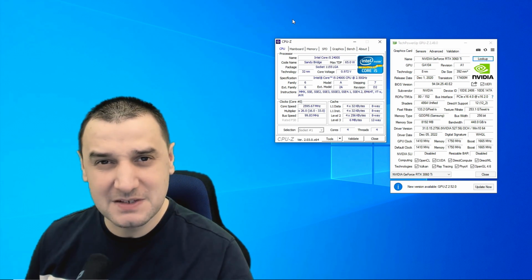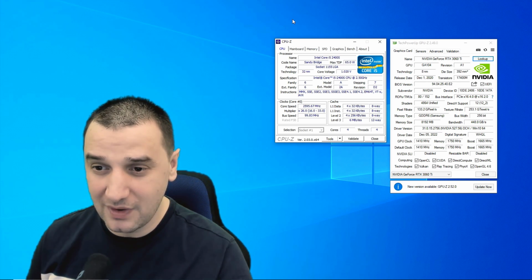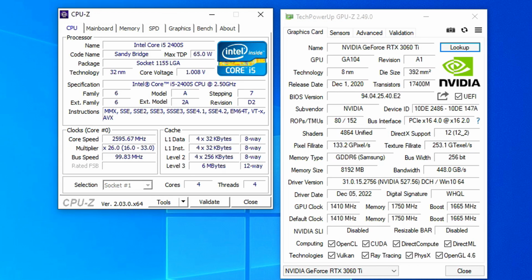This is a very similar CPU to the one that we had previously. The only difference is that this one is running at 2.5 gig on the base clock, compared to the previous one that was 3.1. Theoretically, they are all the same. That was the only difference between the CPUs.